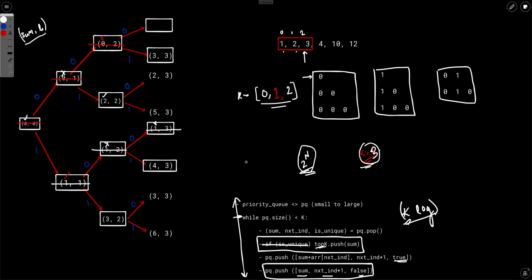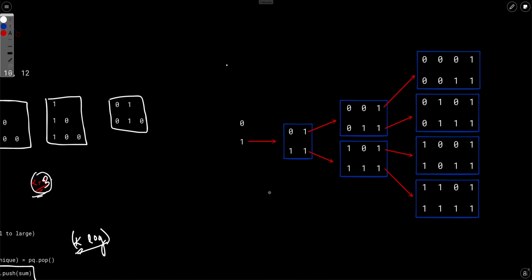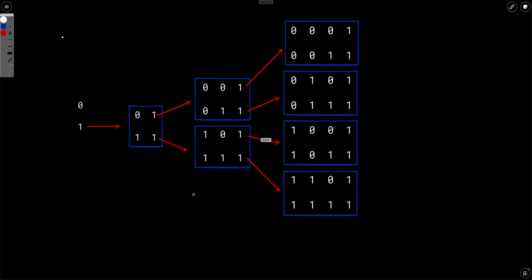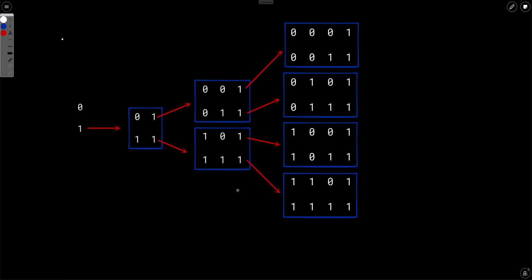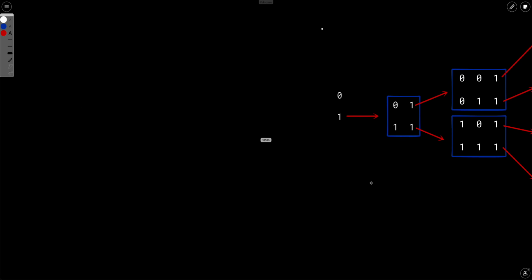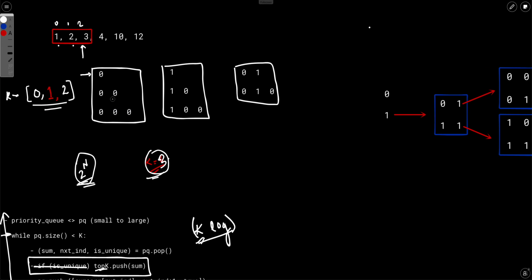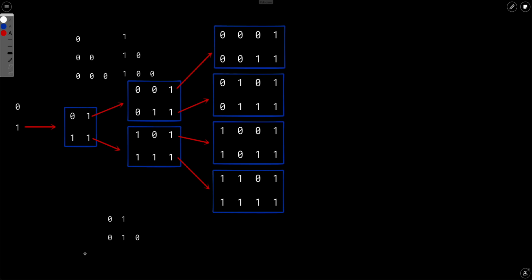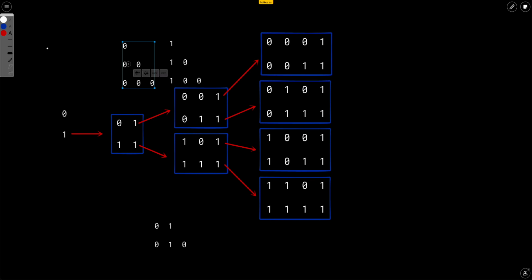Okay. Now we need to find out how to make sure that we are iterating over unique elements always. So for that, we can just make an observation. If you look at what all non-unique elements you are iterating over. So let's just move it to the next page. So okay, now let's come back here, move it down.